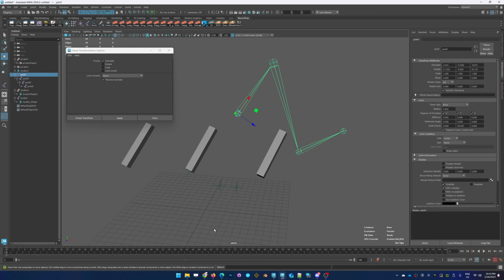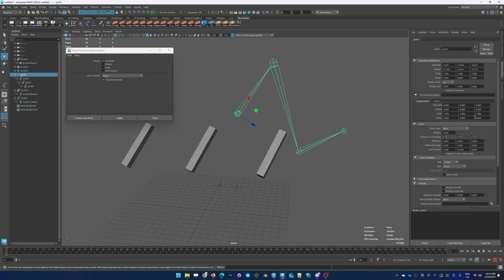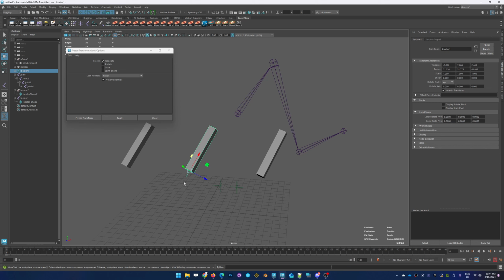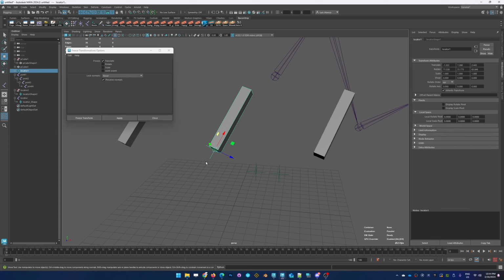And here's the fun thing. In recent years, I think in 2021, Autodesk introduced something that all of us techs were asking for, which is the offset parent matrix. This is kind of like this setup where you have an extra node, right? Except you don't need to add the extra node. It's inside the node.